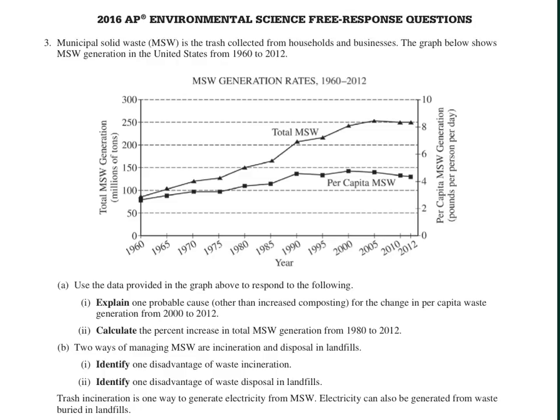Another one I wanted you to look at was the 2016 number 3, and this one had a graph, and on this one you actually had to use the graph to do a calculation, and this is the percent increase. So you would need to do ending number minus starting number divided by starting number, and that's a formula that you need to memorize. This one also had a little bit of math, so that's true on occasion. You'll always have math in your number 2 question. You might have a small piece of math in a different question as well, but that's iffy. It's always a number 2 and sometimes a little one in another.